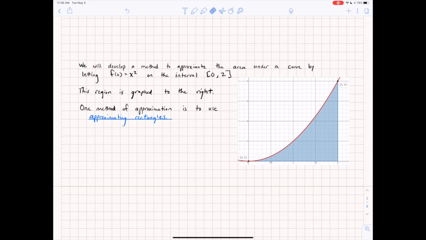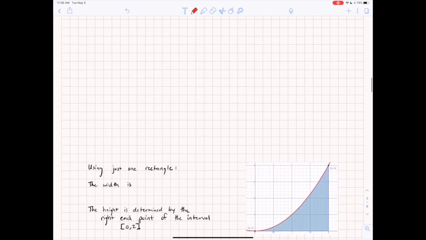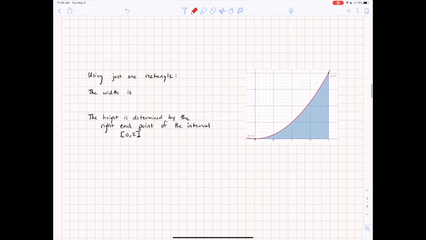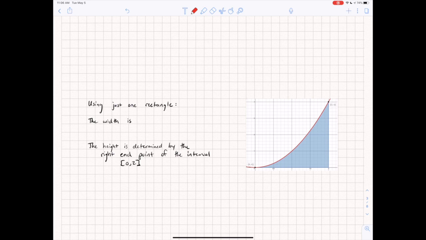This is the general theory, general property, general technique. They call these Riemann sums. We're only going to really do this in terms of coming up with the main definition, and that's all we're going to do, just for the sake of time and being at the end of the semester. So my goal here is to figure out what is the area of this region. To start, we're just going to build into this. The very first thing I'm going to do is use just one rectangle.